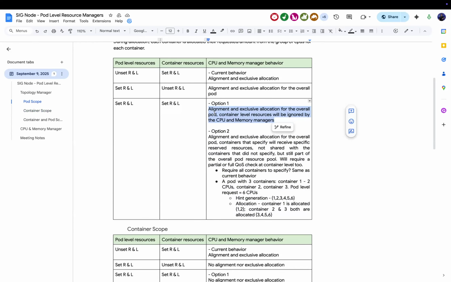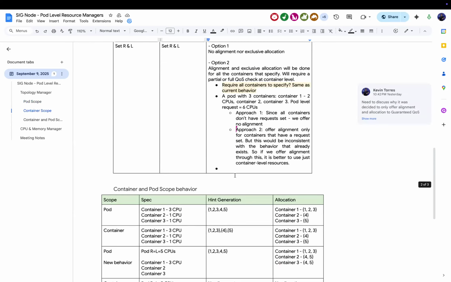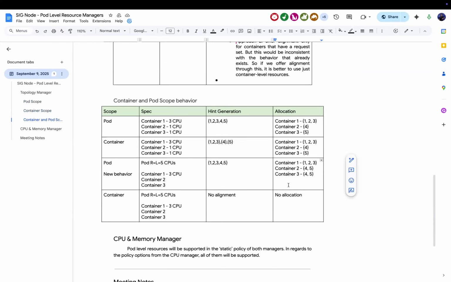So if you go back to the table below, there are 5 CPUs. With container 2 and container 3 in your example, is it Guaranteed QoS, request and limits? So if request and limits are equal for those two, container 2 and 3. No, here they wouldn't have any request and limit set. The Guaranteed quality of service would be set at pod level resources.